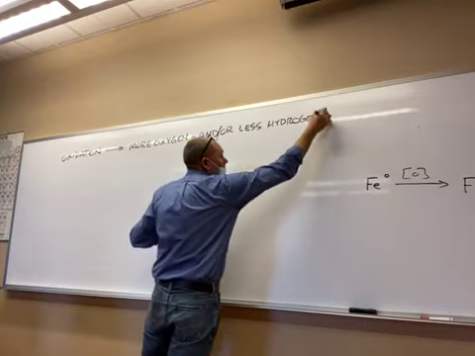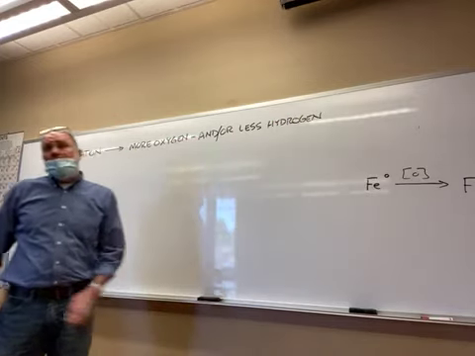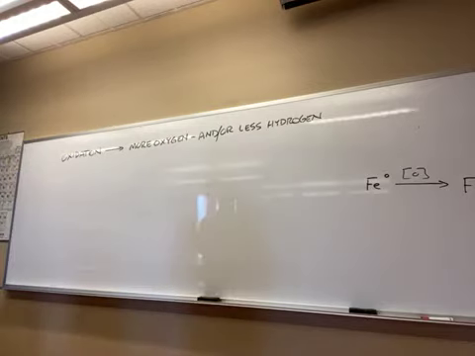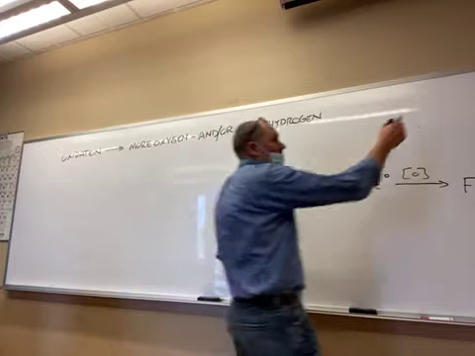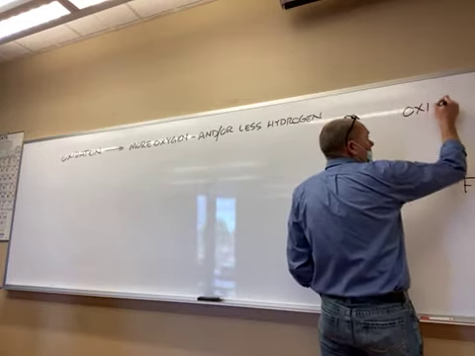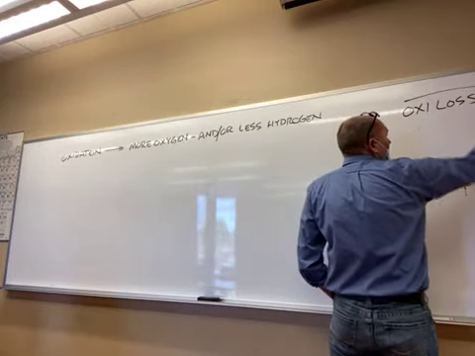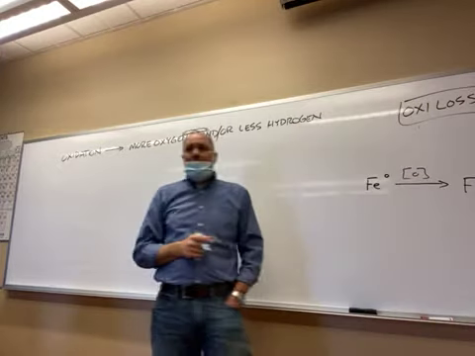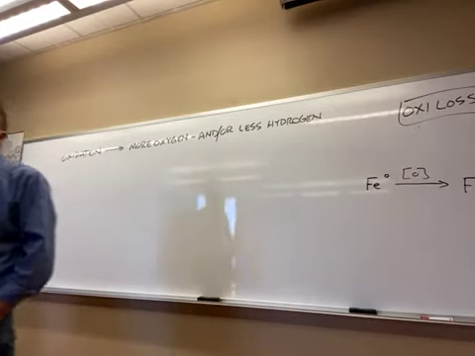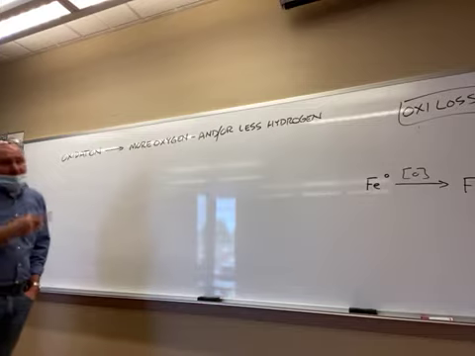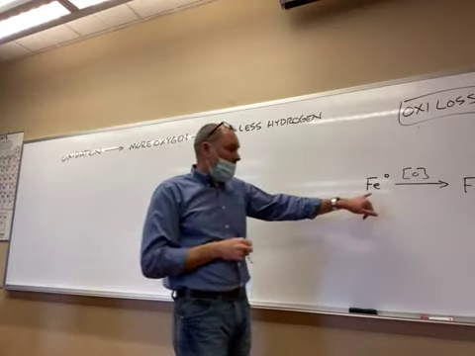Okay. Now, back in general chemistry, those of you that had general chemistry, if you did, that's fine. Back in general chemistry, I had a rule called oxy loss. So you might remember that. Oxy loss is a good way to start, but that's a more broad understanding of oxidation. Oxidation is loss of electrons. That's exactly what happened to iron here.